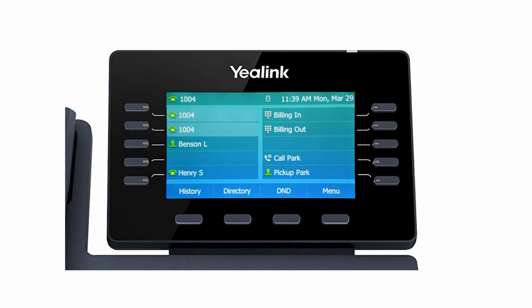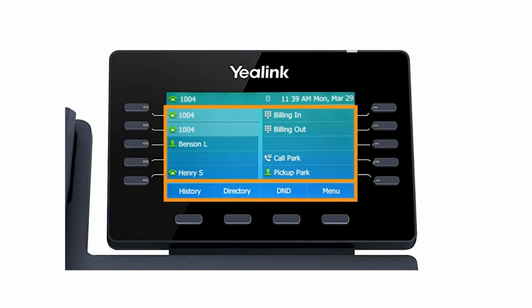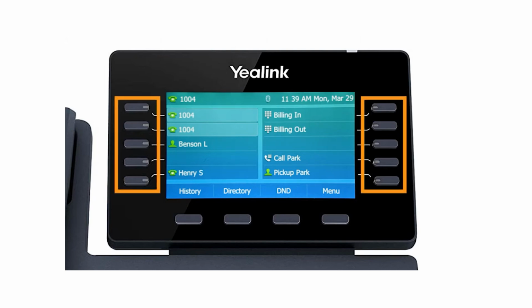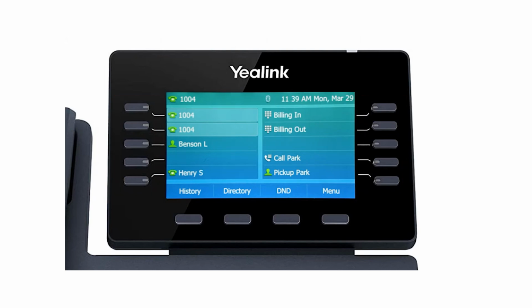When the display is idle, you will see the time and date, your line key and soft key options, as well as feature notifications like voicemail, DND, or Do Not Disturb, and more. Buttons to the left and the right of your screen are the line keys. These keys can be configured to add additional lines to use with your main extension, assign busy lamp field or remote line keys or other extensions, and even allow you to assign login and logout buttons for hunt groups.